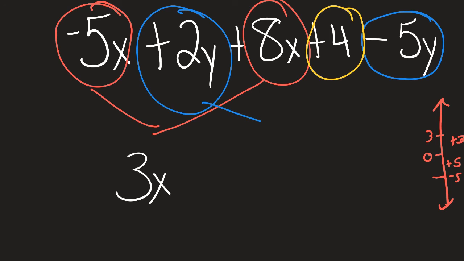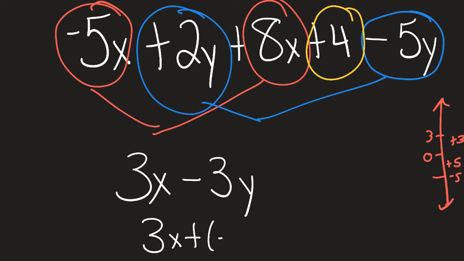Okay, and then we have our y's. Sorry, I connected the wrong one there. There we go. 2y minus 5y. So I know that it's going to be negative because that minus 5y has a greater absolute value than the 2y. So if I'm at 2 and I'm dropping down 5, I'm actually going to end up at a negative 3y. So you can either write that as 3x minus 3y or 3x plus a negative 3y. On your activity, I think you need to write the subtraction though for it to count. And then 4 just gets dropped down.